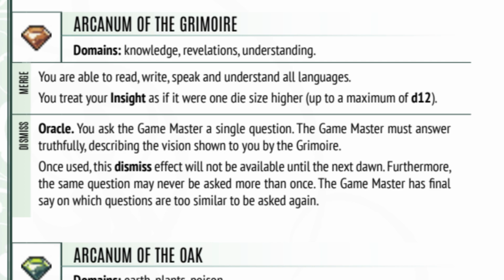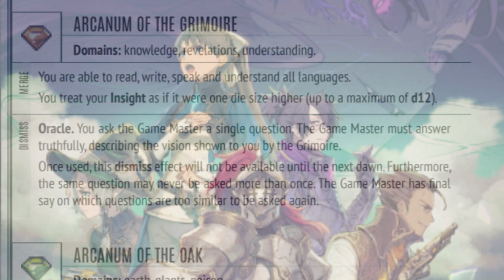Arcanum of the Grimoire, with domains of knowledge, revelations, and understanding. For its merge effect, you understand, speak, and read all languages, and your insight increases by 1 die size, up to 1d12. For its dismiss effect, you gain Oracle. You may ask the GM a question. The answer provided must be truthful and through a vision. This can be used once per day, and questions cannot be repeated.